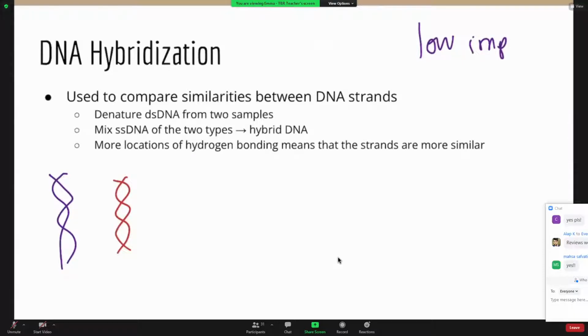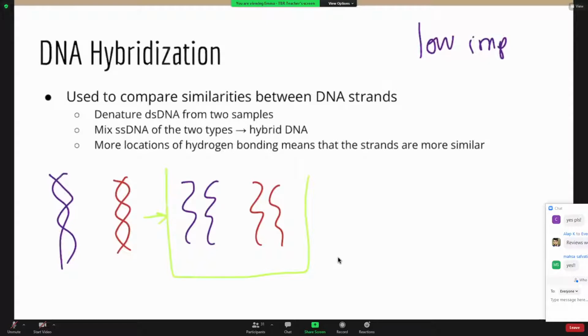You're then going to separate them, so they're now all single strands. And then once we have all our single strands, you're going to throw them in a test tube. What else do you do in biology but throw things in test tubes? And then you're basically going to see if they anneal.